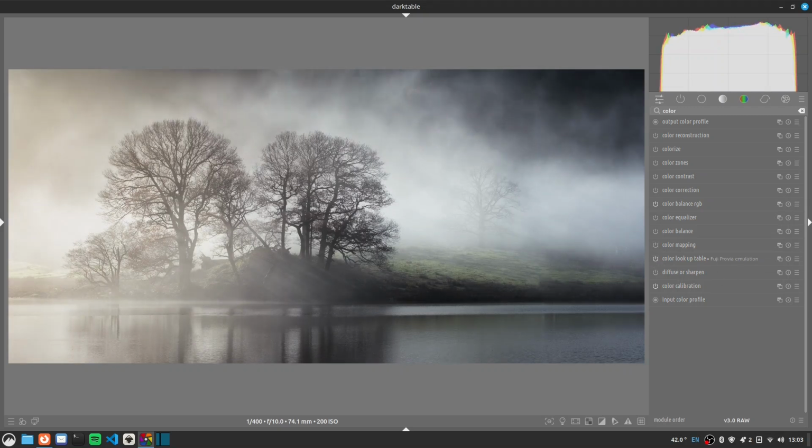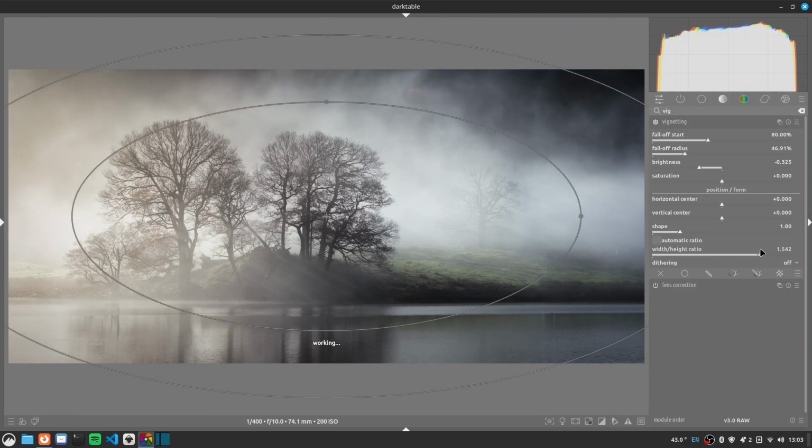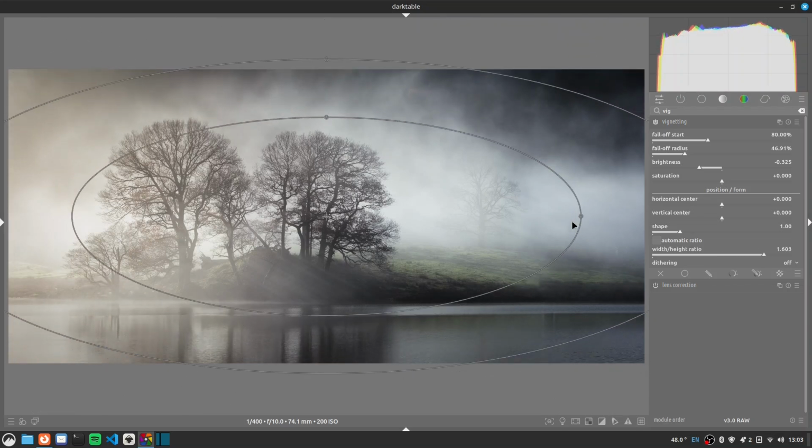Okay. Let's vignette it. Basic, no saturation, and just a simple oval. And we'll pull in the ratio here. Quite nice, that makes it even more dramatic still.